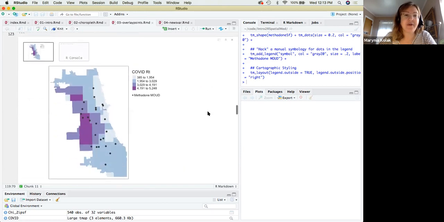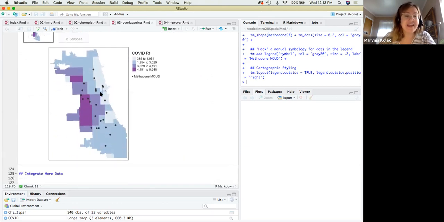All right, so here we go. So we see that. And again, we didn't map this right away because we wanted to go through the steps of ensuring that the points are plotting where they're supposed to be. We're already using the zip code area data set quite a bit, so we know that that's being projected properly. So these two things are being overlaid on top of each other.